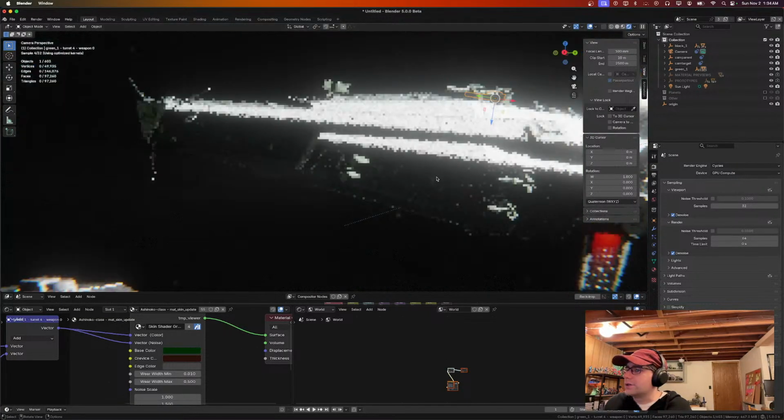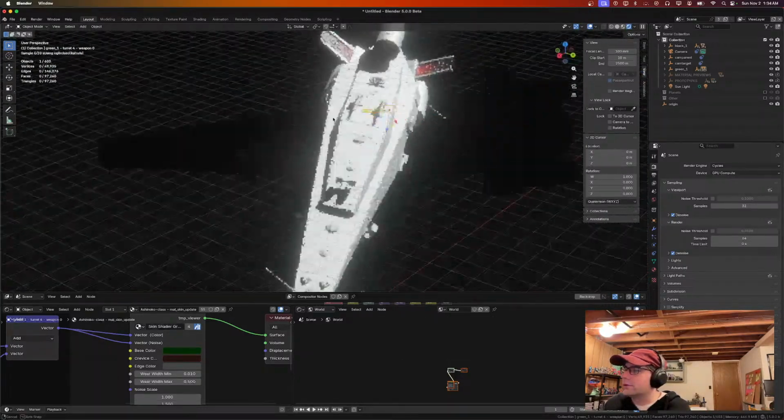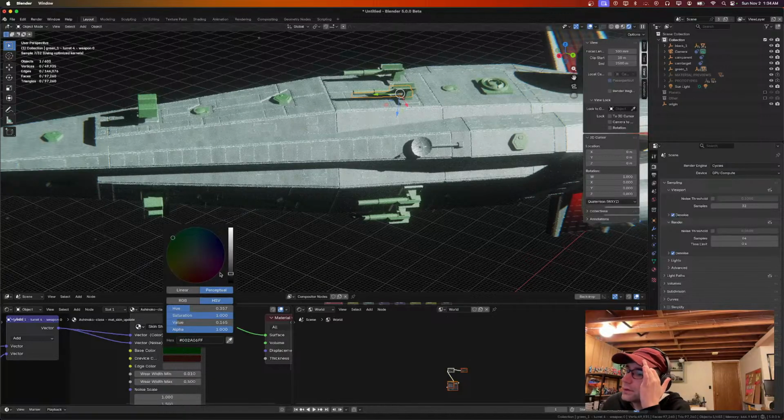It's very desaturated from this angle, but it's like overly saturated from other angles.